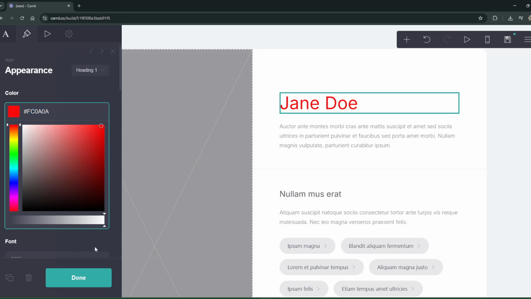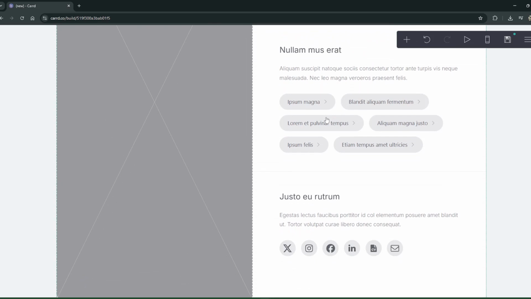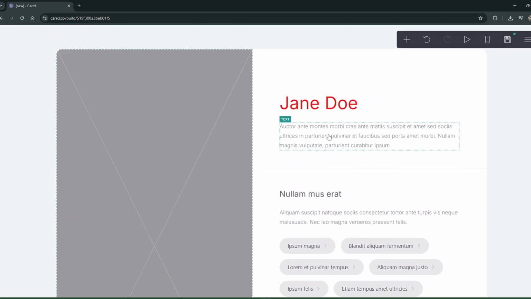After making your color selection, the final step is very simple yet crucial: clicking on Done. By doing this, you confirm the changes you've made, and these updates will be instantly reflected on your site. It's always good practice to double-check your work at this point. Scroll through your website to ensure the text appears just the way you intended. This final review can prevent any surprises and give you peace of mind knowing everything is in order.